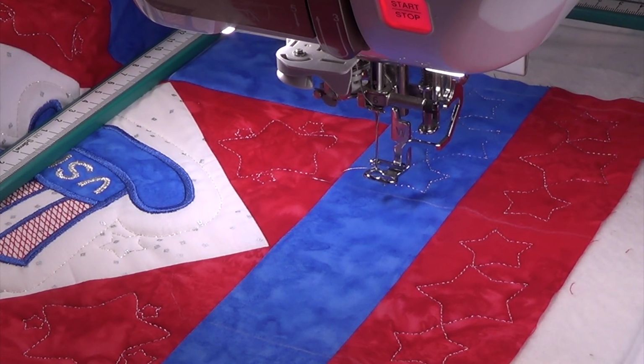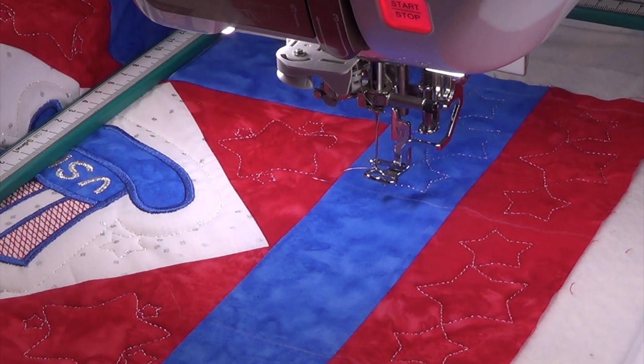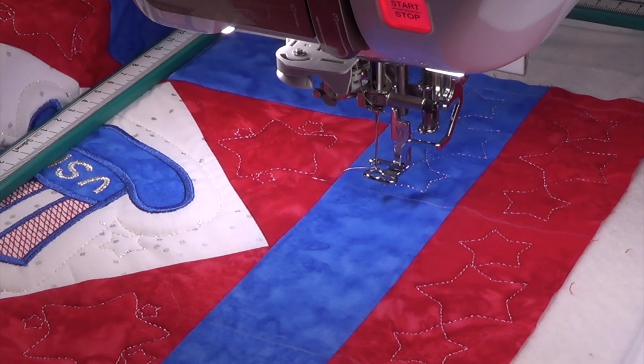Now as for binding, you're going to need 1.5 strips of 2.5 inches by width of fabric. You'll need 1.5 for each placemat in order to bind them. And then you probably need about the same thing for a hot pad as well.